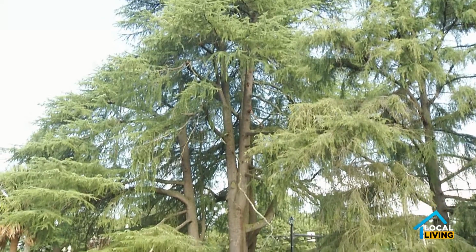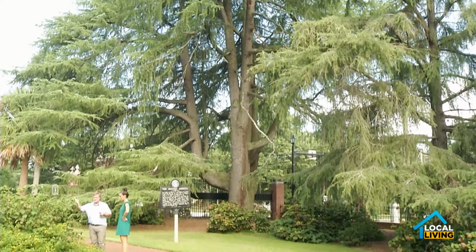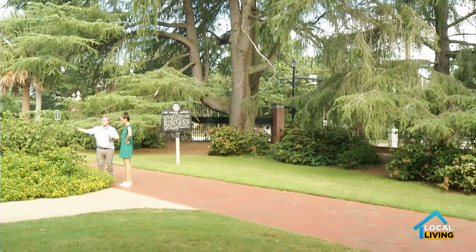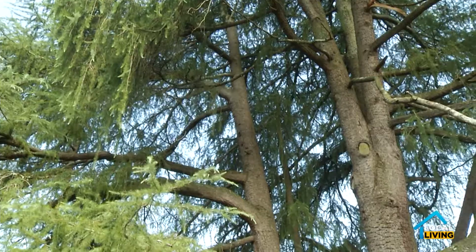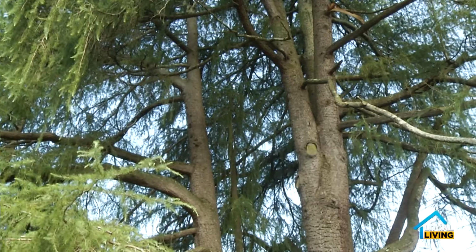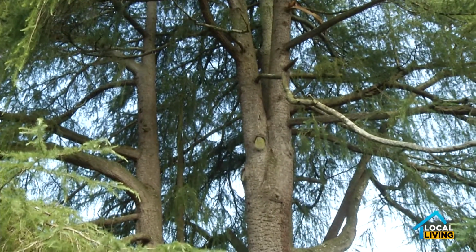Well, the cool thing about it is that it just got nominated to be the state champion tree, and the guy who runs the grounds here is a friend and a landscape architect, and so we're both tree nerds. And when I found out he nominated the tree, and it ended up being the biggest one in the state of Georgia, it was kind of exciting. My wife and kids call me a tree nerd, so I guess that's the kind of stuff we get excited about.